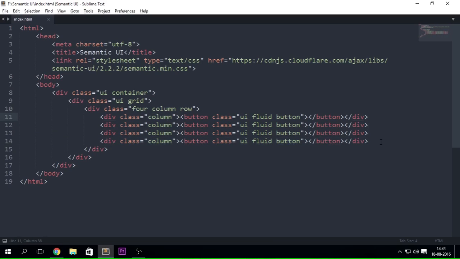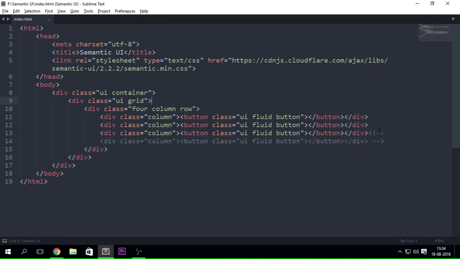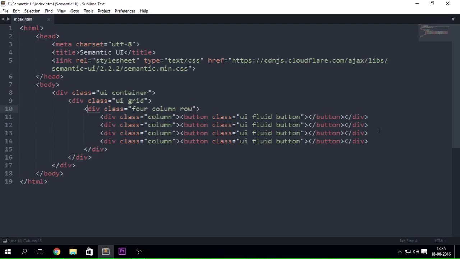Well, let's just say I delete 2 of these columns. Okay, I just deleted 1 of these columns, and you can see there are still 3 columns taking up 4 space of each, but they are not really taking up that space. Like if I was not defining this little row over here, it would have been just like this. Only 3 of these would have been there, and nothing does really change. But as soon as you put in that 4 wide column or 4 column row, it just completely gets changed. And basically that's how you can go ahead and do this thing.